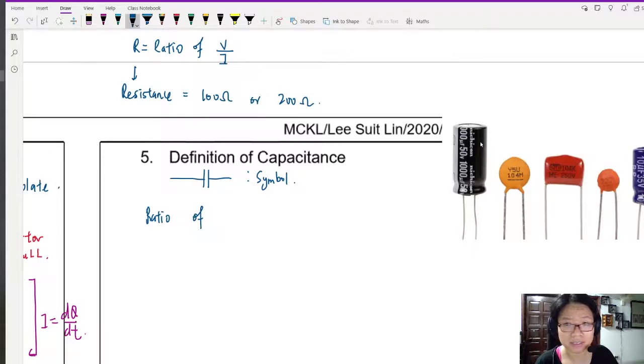So likewise, what is the role of a capacitor? Resistance is to resist charge flow, slow down charge flow. So bigger number, better resistance. Capacitor is to separate charge. So the more charge I separate, the better I am as a capacitance. So we definitely need a ratio of charge stored.